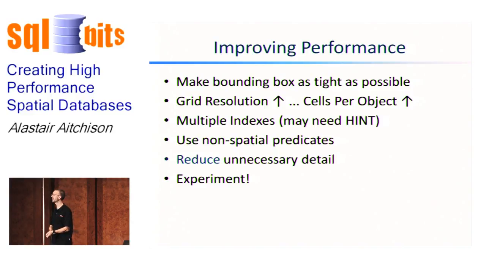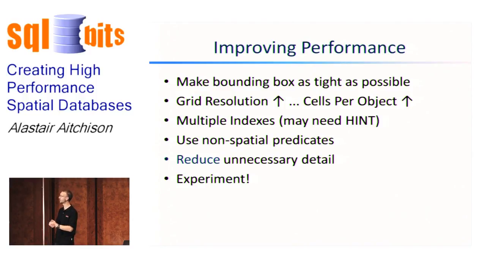Use non-spatial predicates. By that, what I mean is that remember that you can use spatial conditions in the where clause of your query alongside normal T-SQL. So if you were to try to identify towns in Wales that had a population of greater than 10,000 people, for instance, the spatial component of that is probably going to be the more complex condition. So don't first identify all towns in Wales and then of those work out how many have got over 10,000 inhabitants. Cut down your data set first to identify just those towns that have got 10,000 inhabitants, then find out which of them are in Wales, and you'll probably get better performance.